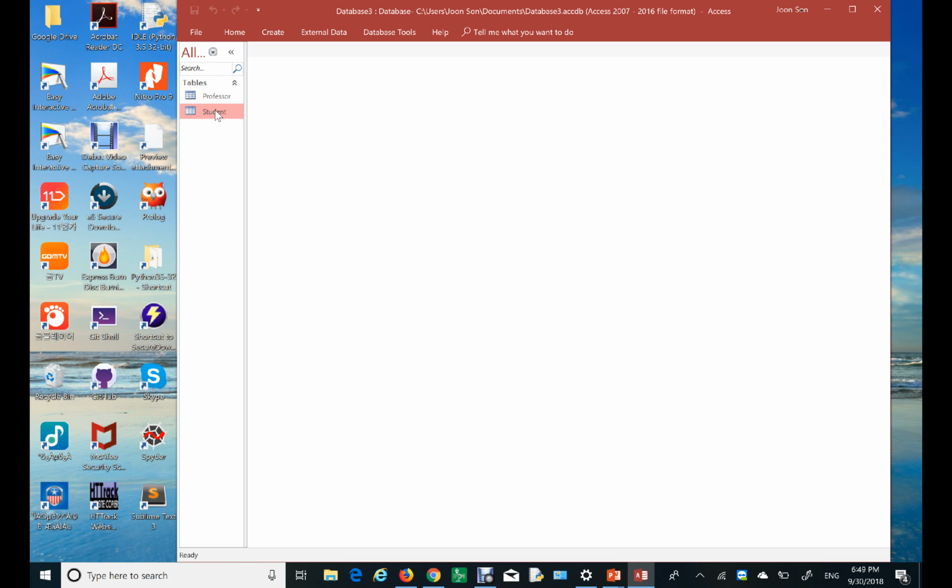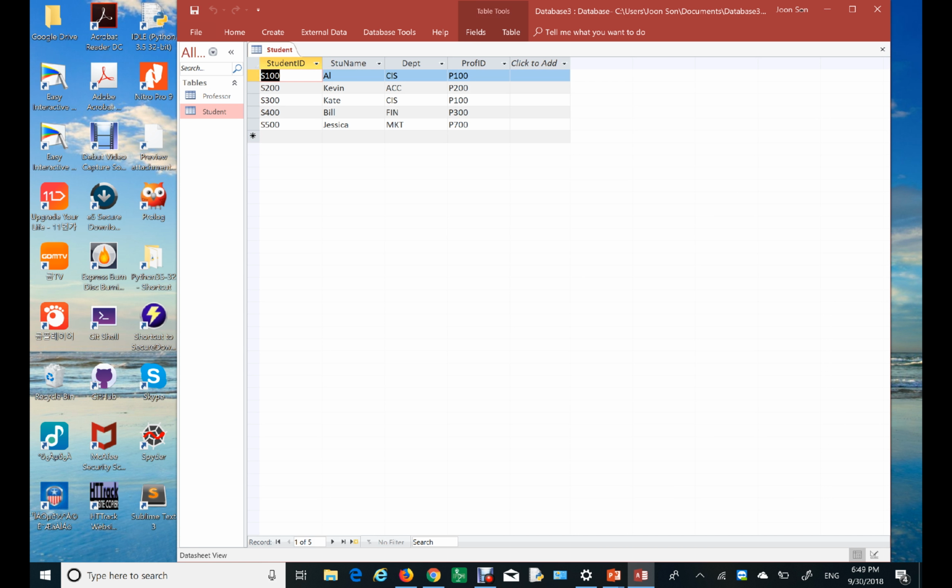So what I'm going to do is go to student and put professor P1000. And as you can see, if I go to the professor table, there's no P1000. So I'm going to save it, and in student I don't have any complaints, because this referential integrity requirement no longer needs to be satisfied. And that's why I don't receive any error message from the Access database.